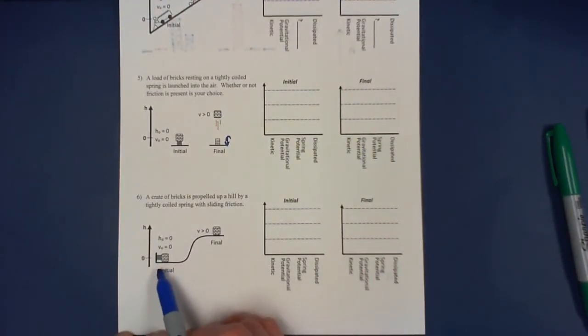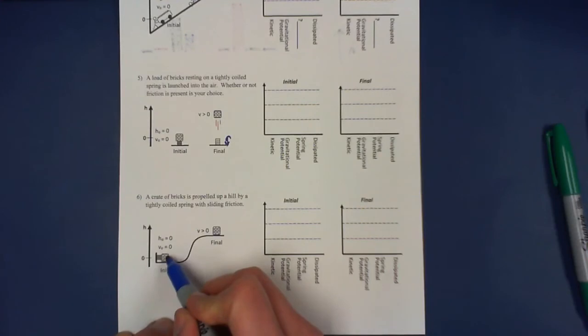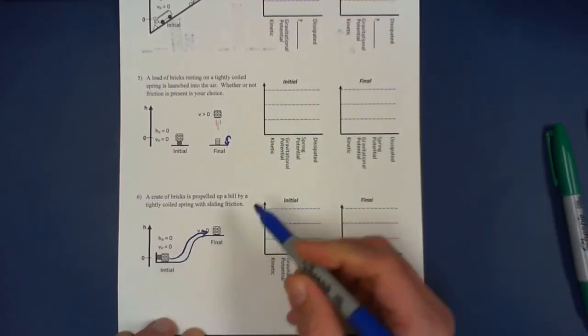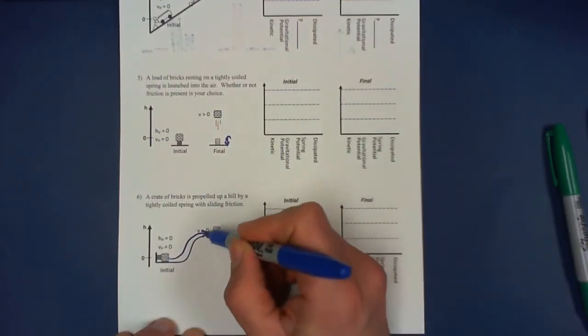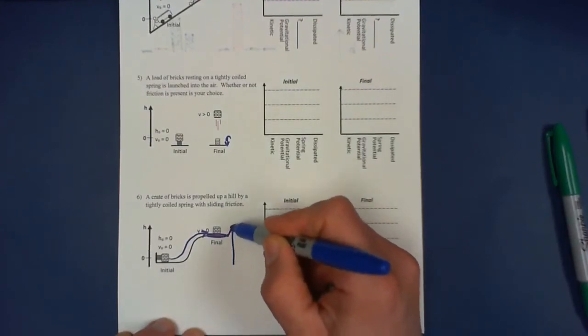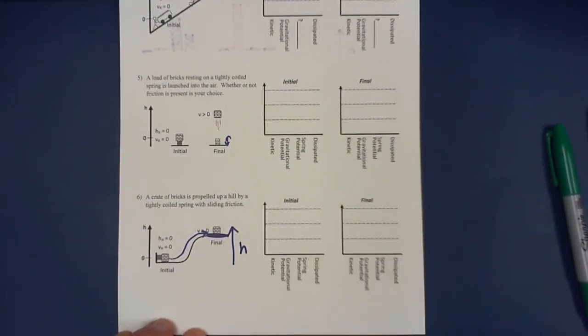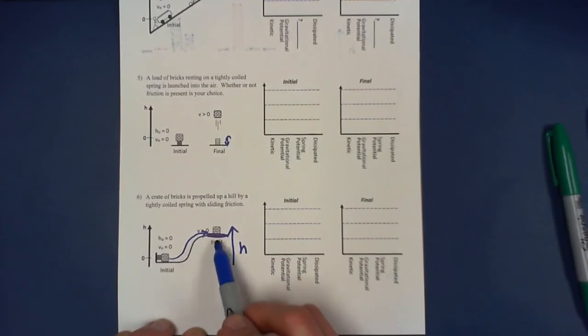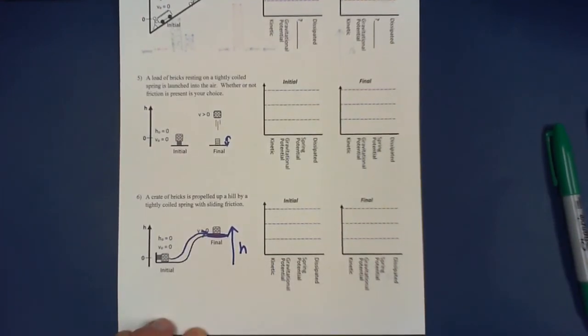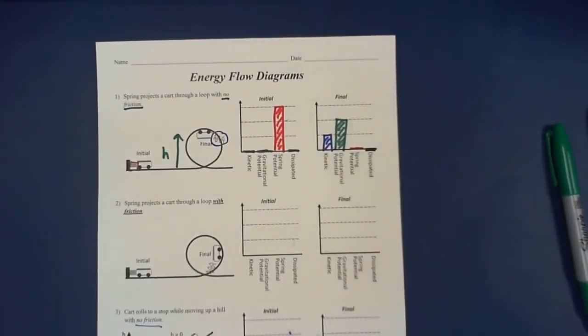Same thing here, we start with a compressed spring, but then that block is released and goes up here. Now, keep in mind that even though it's on a level surface up here, it still ended at a higher height than what it started at. All right, so that should indicate what happens to each one of your energies as you go through this. So go ahead and complete that and be ready to answer the questions in class.